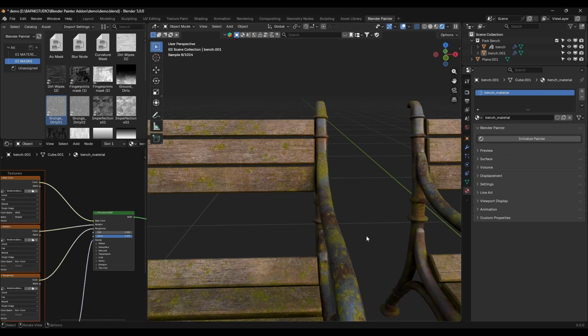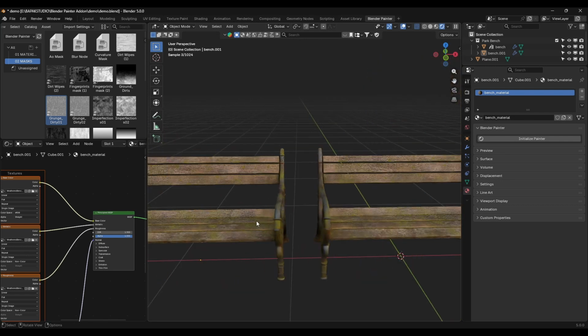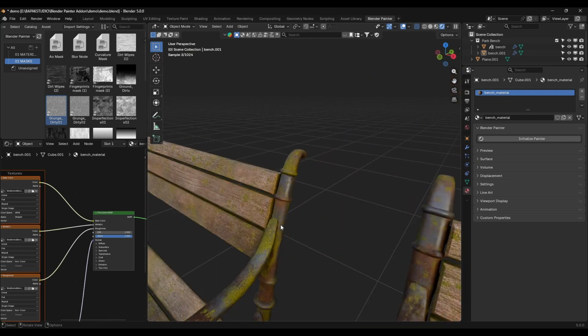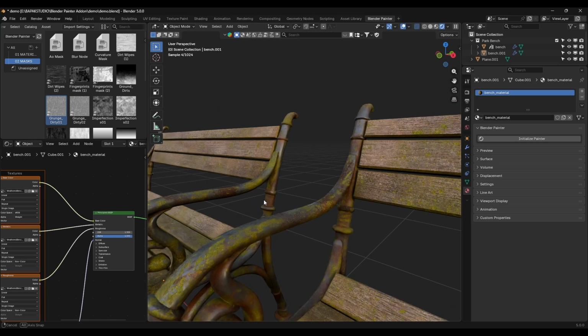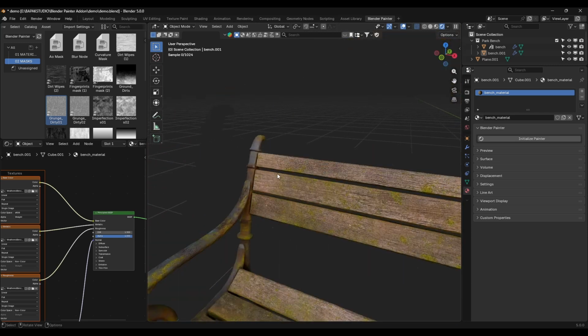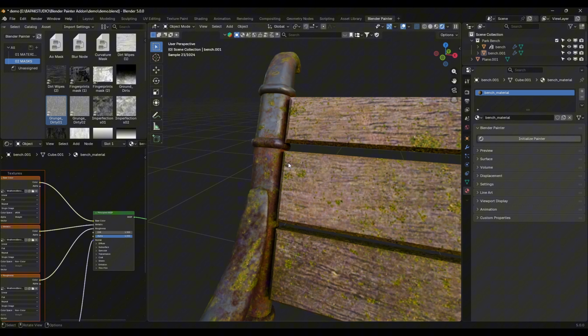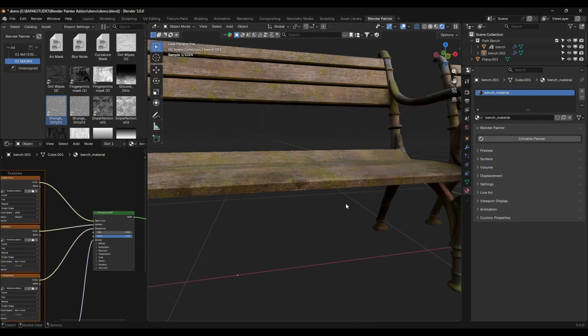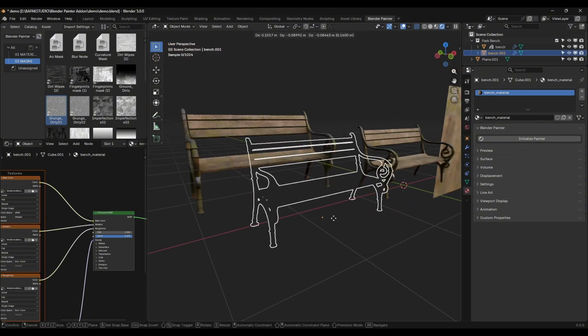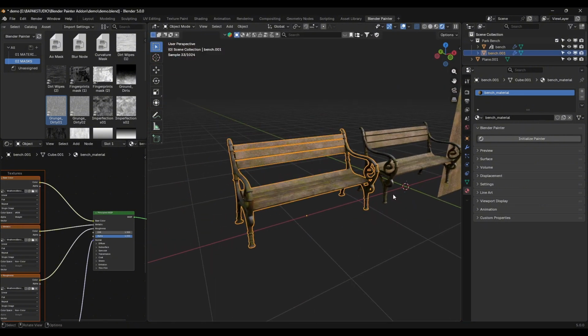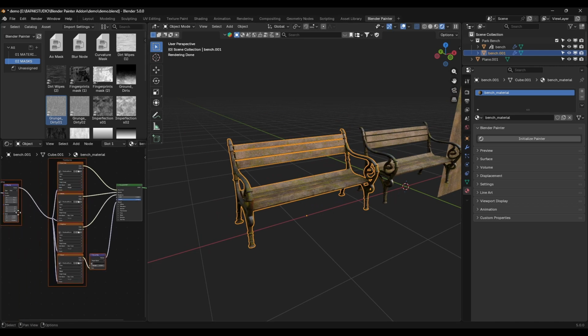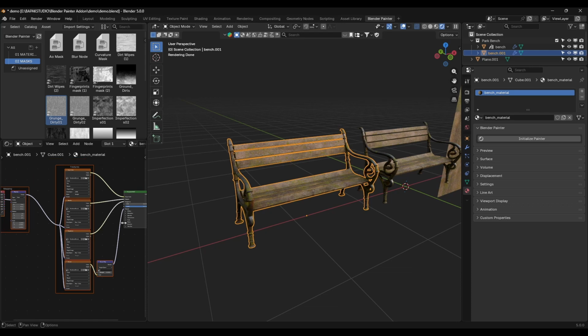Okay, now let's compare it. I think it's the same. It's the same, right? All the AO stuff are there. See, over here also have the AO. See, the baking. And now this bench can be sold in the marketplace, can be used in games and all that, and other software, because you already have the set of PBR materials.